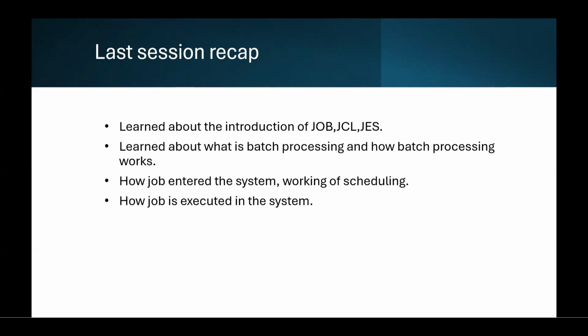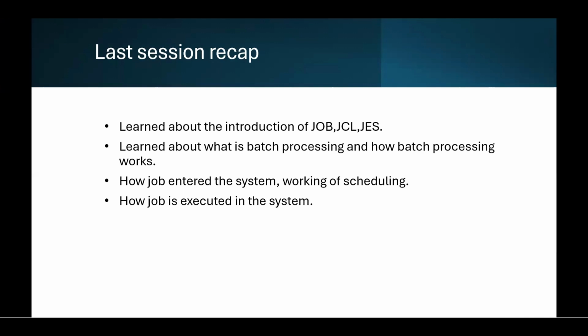After that we learned about the job entry subsystem, which is the subsystem that can process any particular job that you submit. Then we worked on the next topic, which is batch processing. I have already given you a pretty good example of what batch processing is and how it works. Based on JCL, we can start any batch processing. The example I shared in the last session was the monthly statement from the bank. It is one of the good examples of how batch processing works. Each and every month, you will be getting the bank statement from the bank.